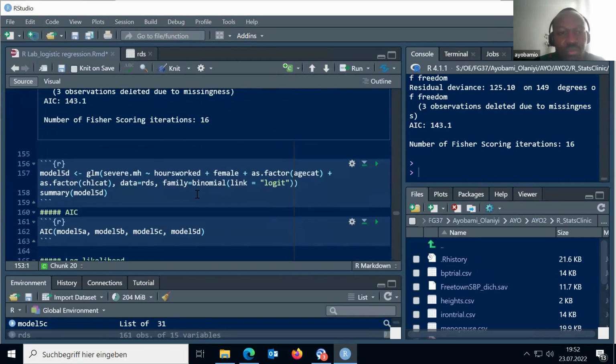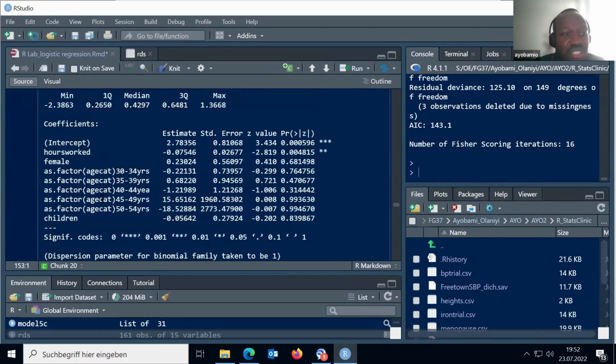We can create a different combination of our variables again to ask questions. If you look at this, we are saying now child categories. Does the number of children, in terms of categories, actually impact? What we did here is children number in total. We did not break it down. We just said number of children as a continuous variable. But we could say, please break it down for us. And you could see that we only get one coefficient for children, the impact of children as a whole.